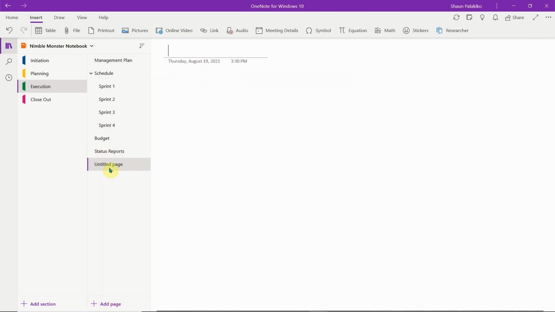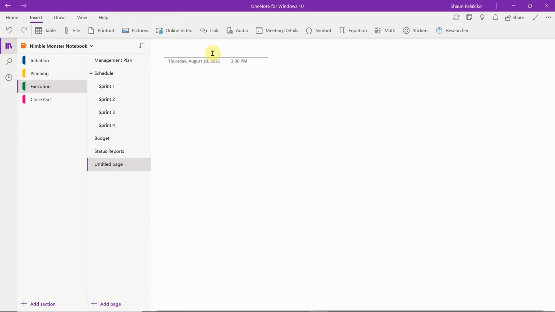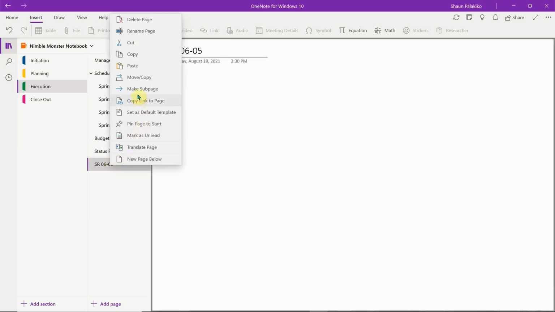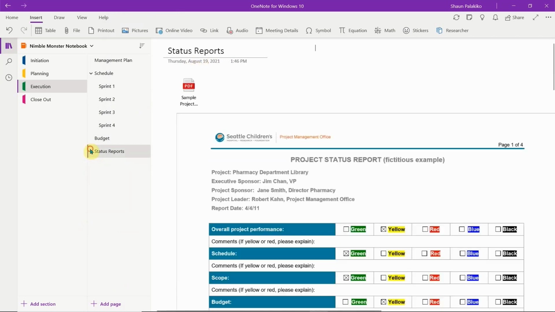If I wanted to, I could even add subpages. So I could say status report on this date, and then make it a subpage. When I get my next status report the following week, I'll just add another subpage. And now I'm neatly organizing my status reports.